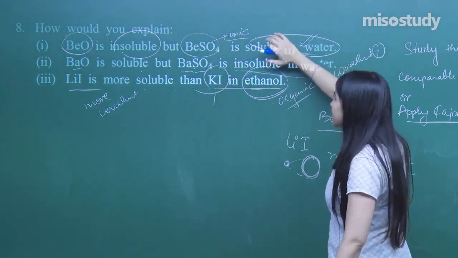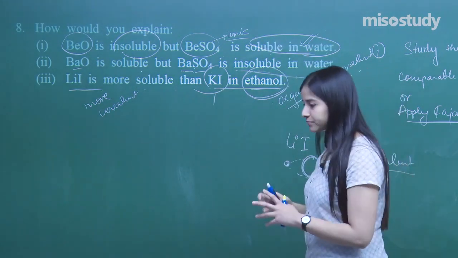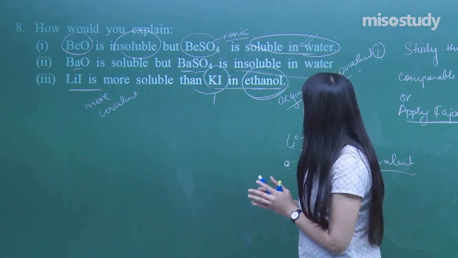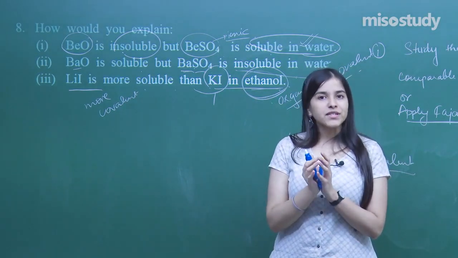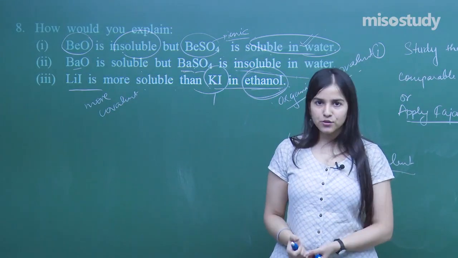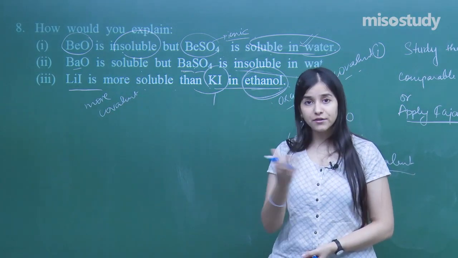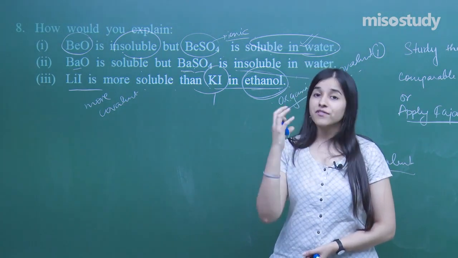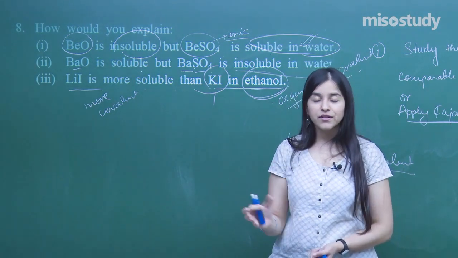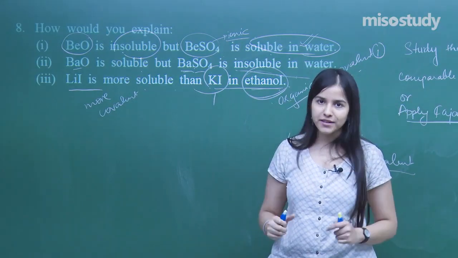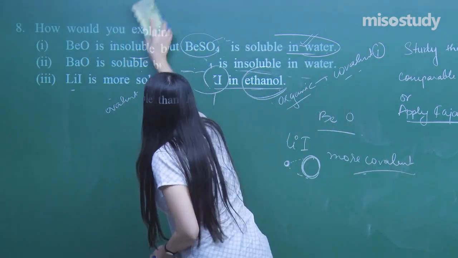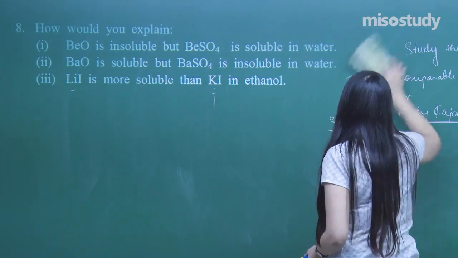Also, in the previous two cases, if you still don't get it, if you are still confused, you can apply the concept of hydration energy as well. Depending upon the sizes that we have judged, you can try out the concept of lattice energy and hydration enthalpy, which always go hand in hand, you know that, right? So I hope everybody has got it. Now, question number 8 done.